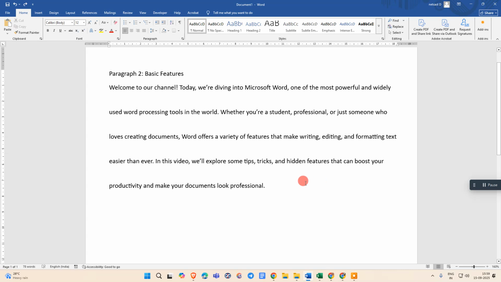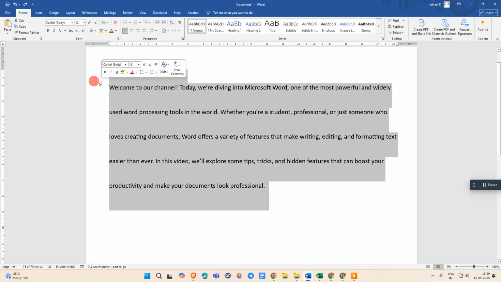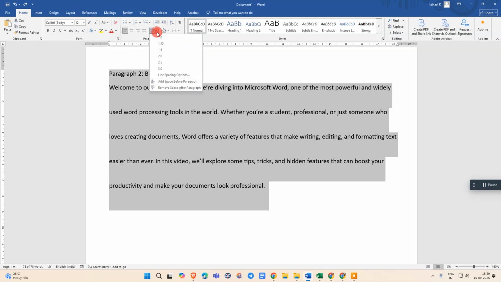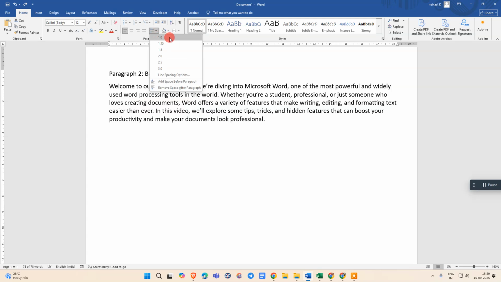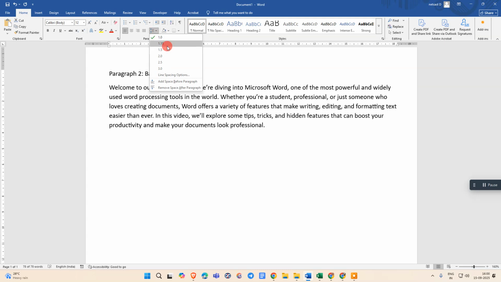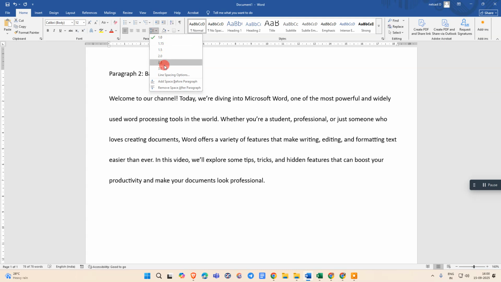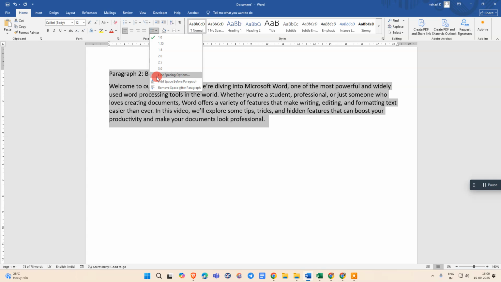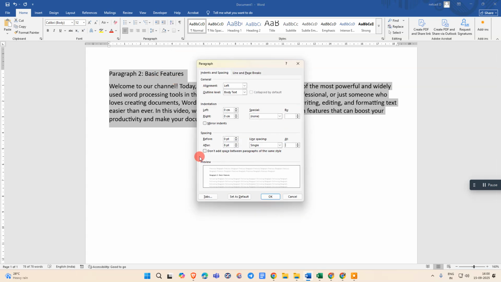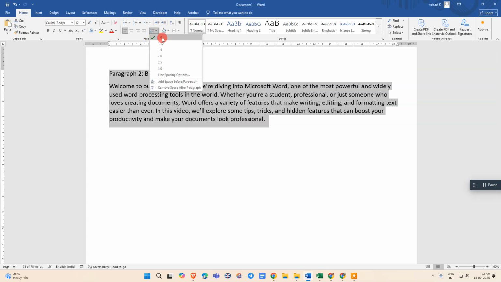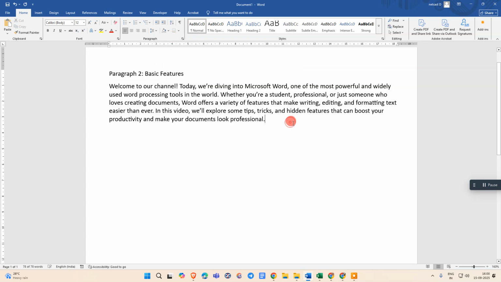The first method is to just select the paragraph, come to Home, and under Home you can see the Paragraph option. Under this you can see the option called Line and Paragraph Spacing. Just hit the tiny arrow and click on 1.0. Or you can increase the spacing as you want, or you can also go to Line Spacing Options and customize as per requirement. Here this is the advanced setting, but you can keep 1.0 for normal spacing.